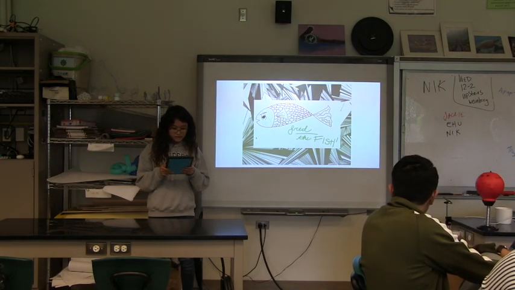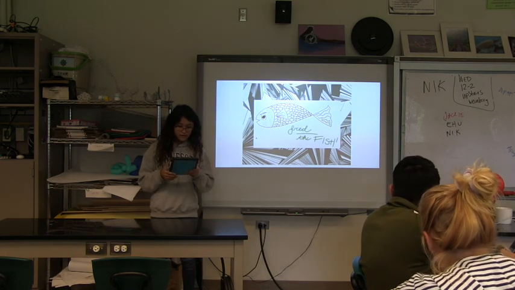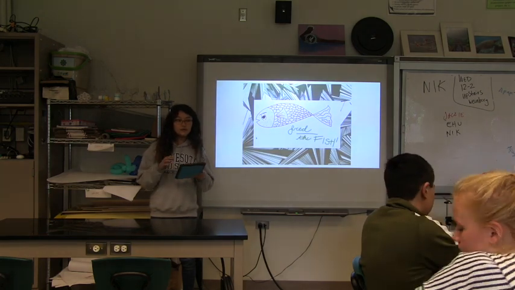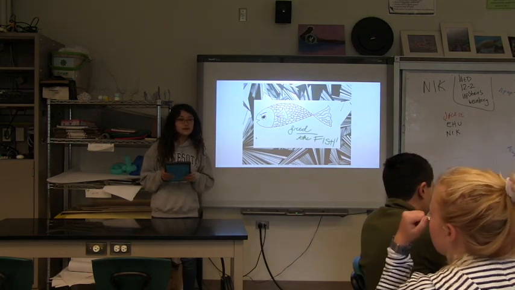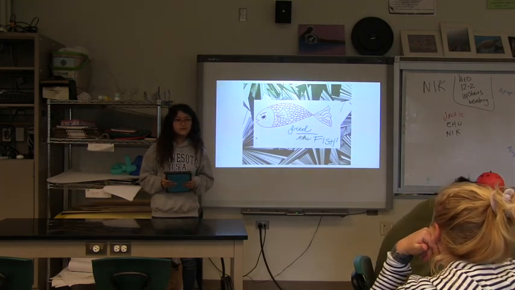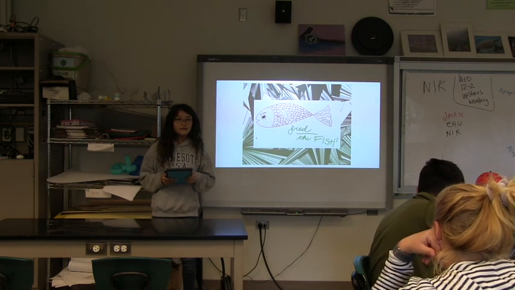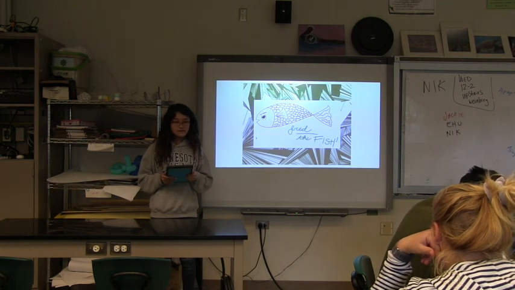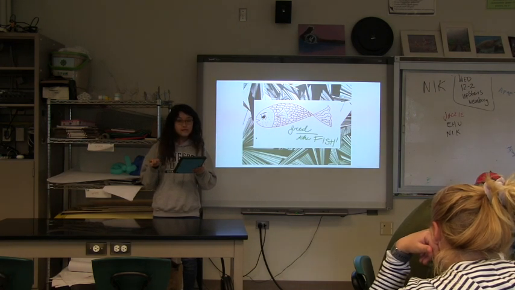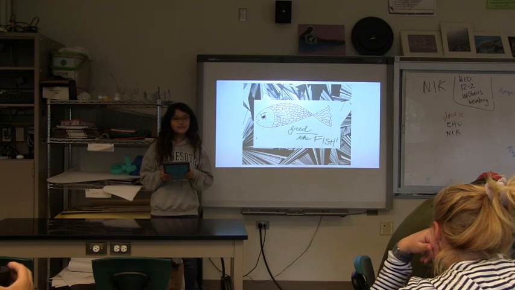So in the beginning of Fred's journey, Fred must find a way from the ocean to the stream. Unfortunately, there's a lot of shallow water, and shallow water gets heated up by the sun much faster than deeper water. And so Fred knows that if he swims in this shallow water that's super hot, he will eventually get really sick, and that's not very good. So his solution to this problem is that he is going to dig an underground tunnel.